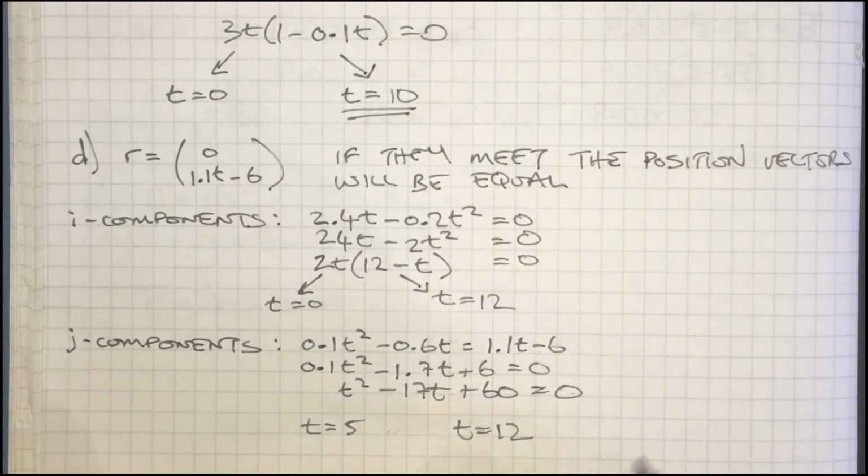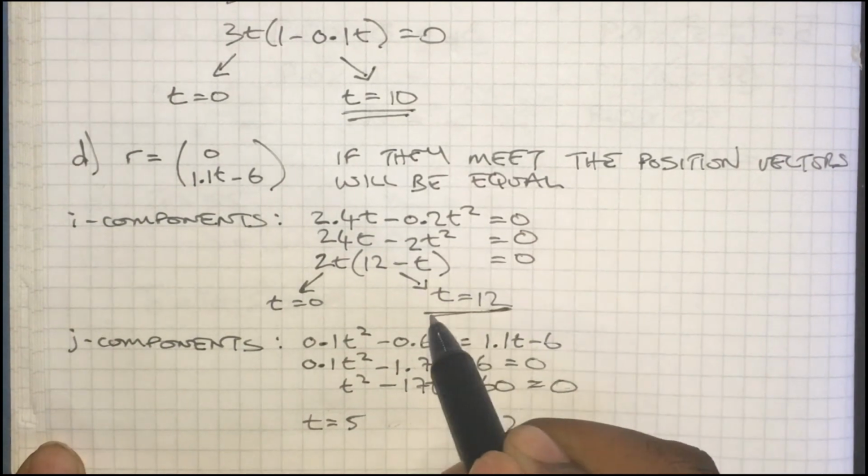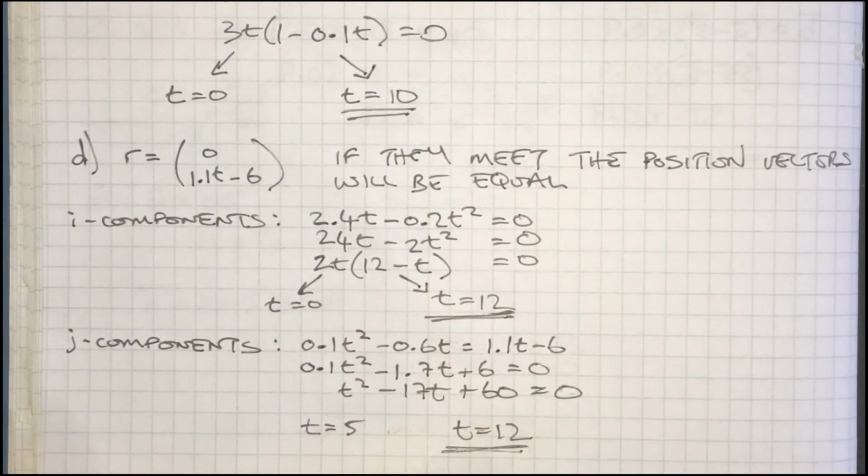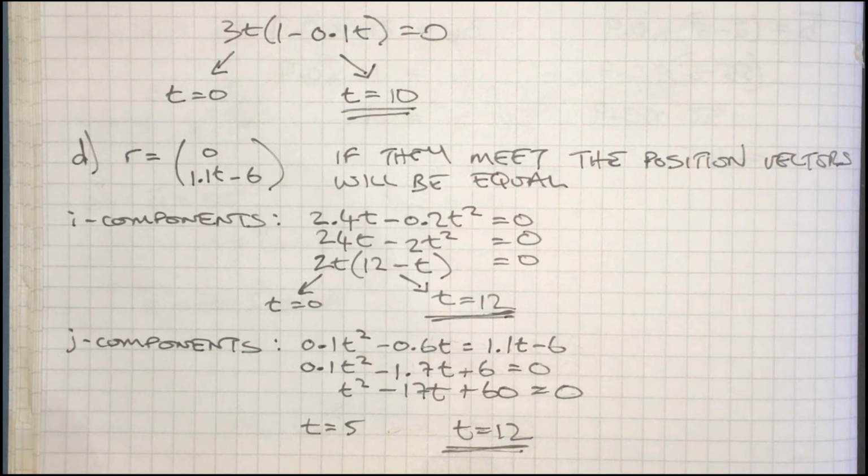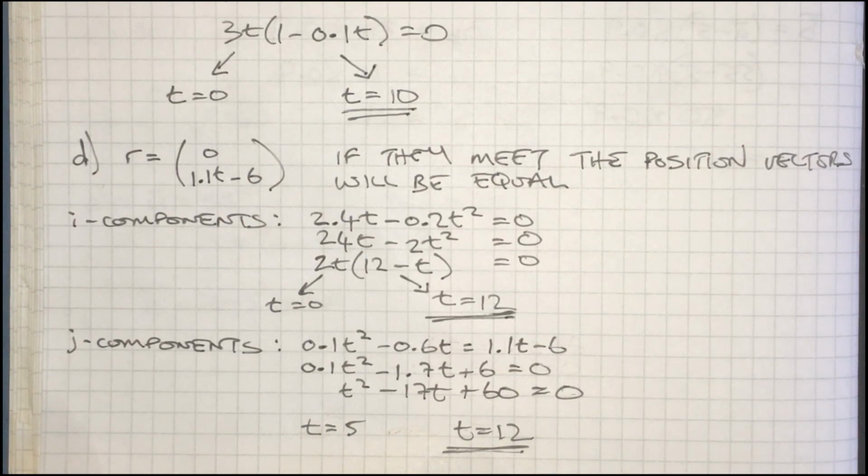Okay? And if we see, for both of these components, they have t equals 12 as a solution. So t equals 12 is the one solution that makes both of these components equal to each other. So t equals 12 is the value we're looking for. These two skaters will meet, will collide, will intercept, will crash when t equals 12. So that's assuming they continue on the paths of motion that they had to begin with.